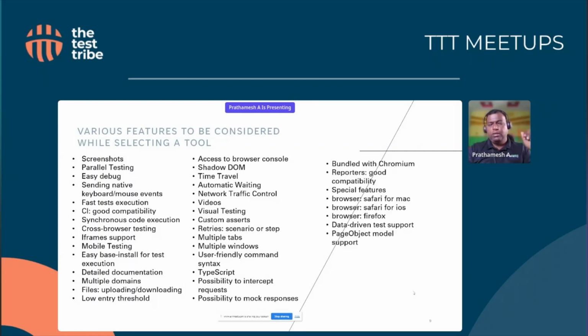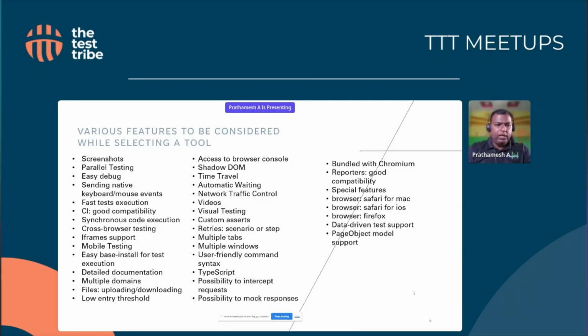You can also go through the other parameters which are there on your screen. Are there any special scenarios or features that this particular tool has? What different types of design patterns does it support? We have page object model, we have singleton, we have facade, whether they get supported by your respective tool or not. So all these factors you can consider.